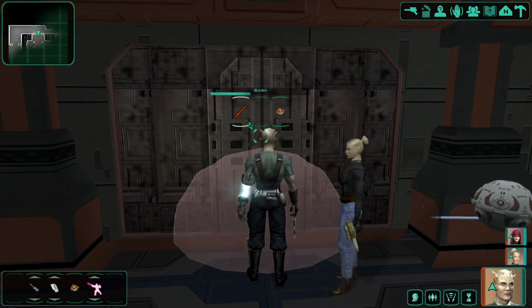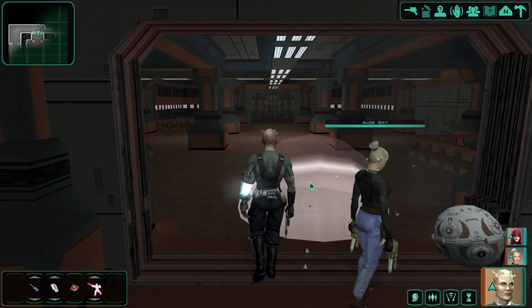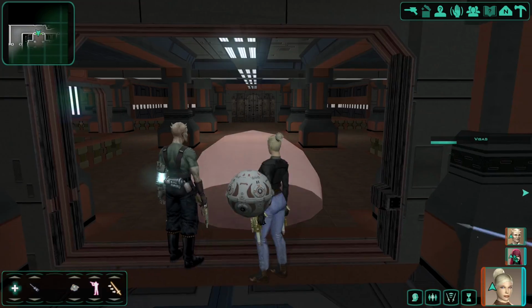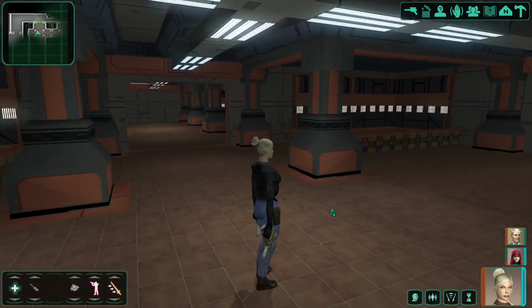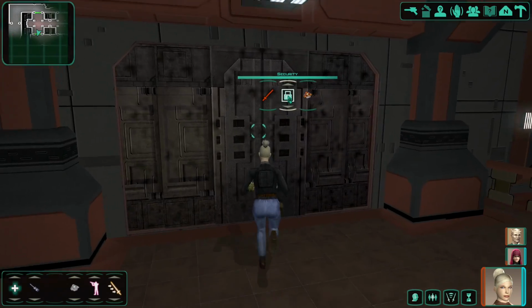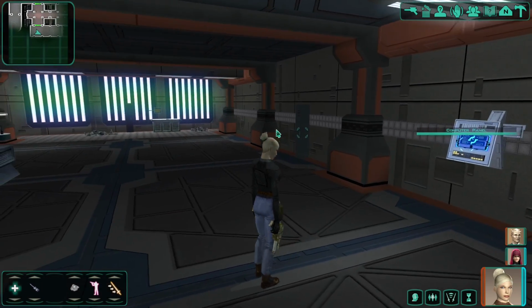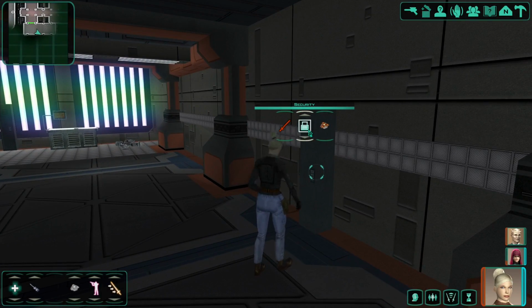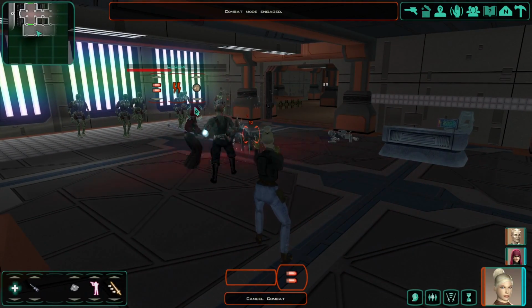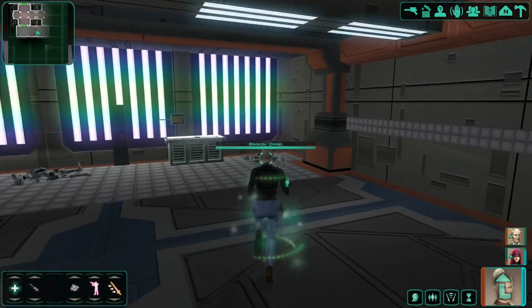Okay, let me just set and activated. There we go. Let's go. He should be able to get this. There we go. Maybe he won't see us. We need to go down this way first. Look at all these droids. Oh. I guess he did see us. Decided to follow us for a second. Okay. I leveled up. Nice.